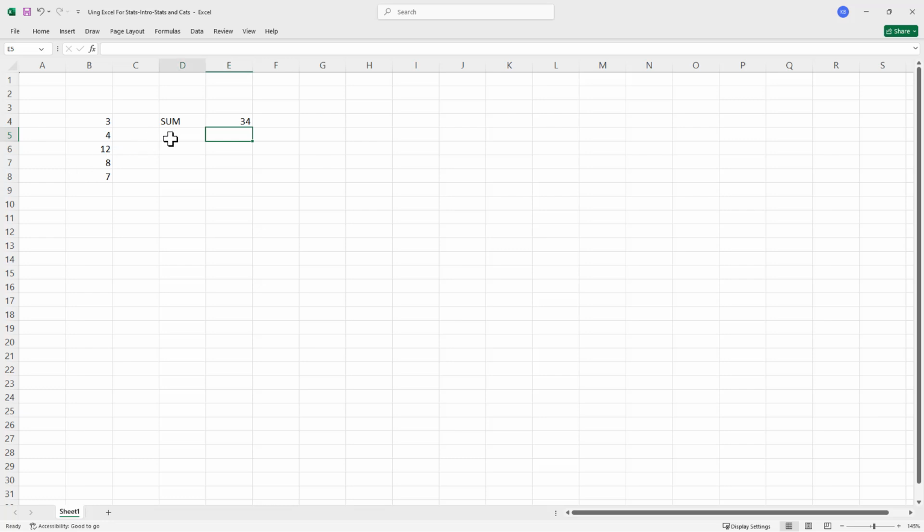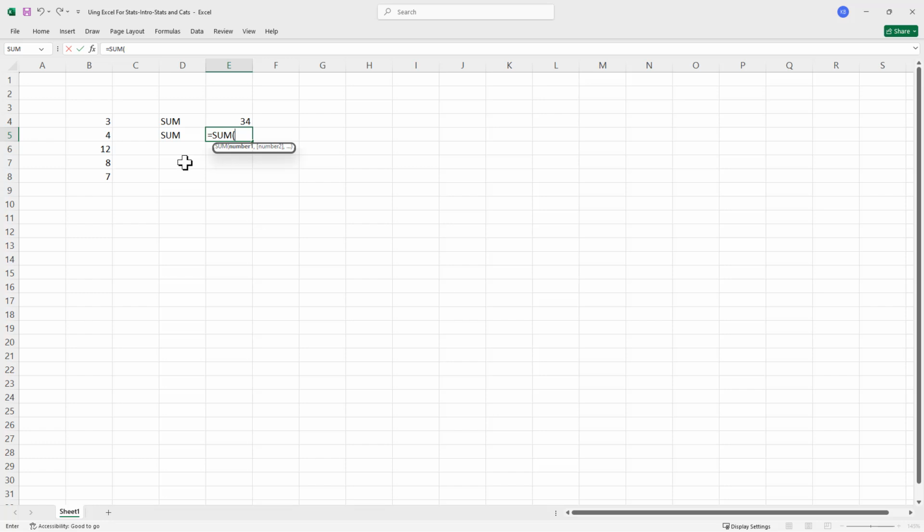Let's do the sum again. So here we're going to use a built-in Excel formula. What I'm going to do is type SU, and once you enter a few first letters, it'll give you a list of all the formulas that match those letters. So usually when you type a formula out, you can just type a couple letters, go down to the list, double click it, and it's going to set you up with your formula entry. And notice that it tells you what it expects you to enter in each position. In this case, you see number 1 is highlighted. So that's going to be the first value in our calculation.